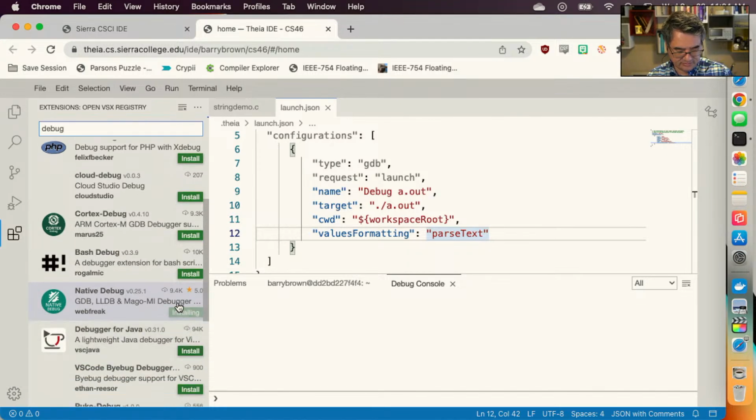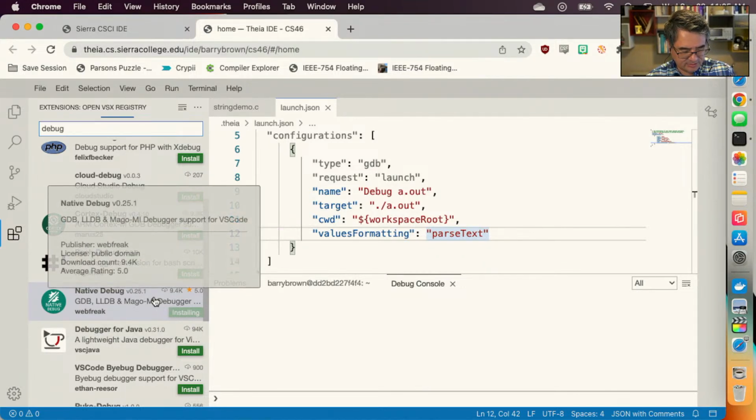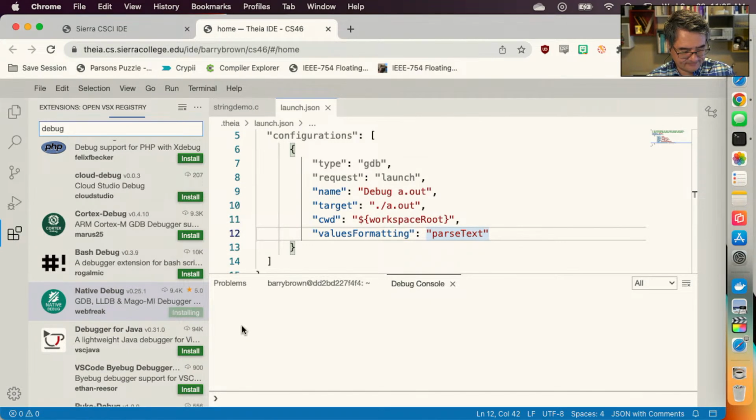I remember that was a problem last year, or maybe two years ago. This extension comes from the Open VSX registry, which is like a registry of extensions for Visual Studio Code. And there was some problem with the JavaScript running Theia not being able to talk in some instances with the VSX registry.